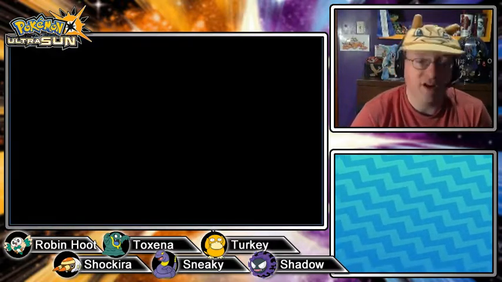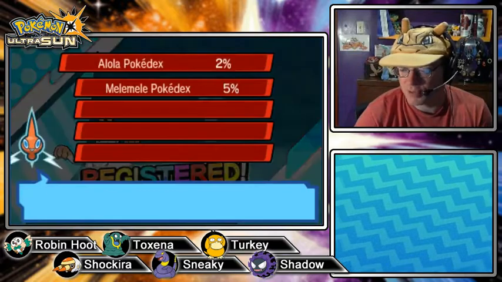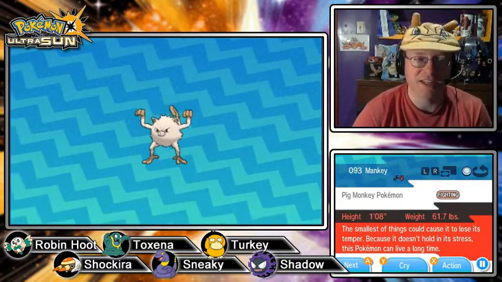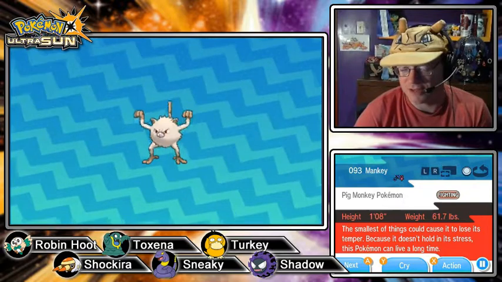Mankey Zeta added to the Pokédex. We don't yet know what it evolves into. But, of course, yes we do. Alright, let's check out what this Pokemon's all about. Mankey, the pig monkey Pokemon. The smallest of things could cause it to lose its temper. Because it doesn't hold in its stress, this Pokemon can live a long time.